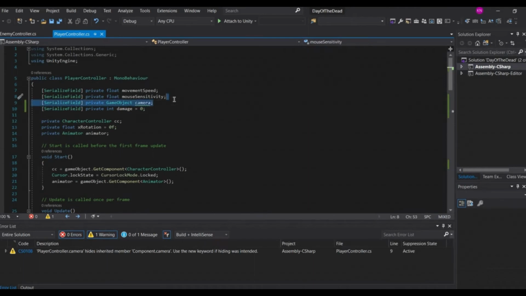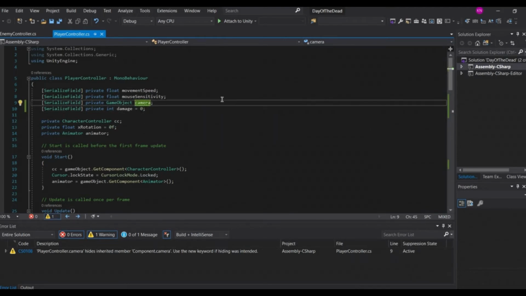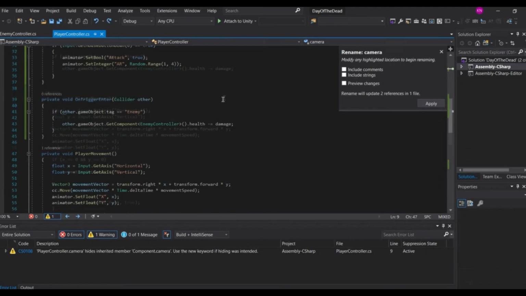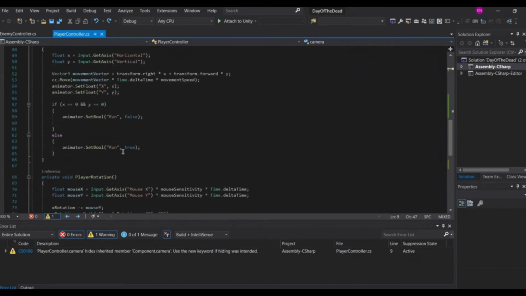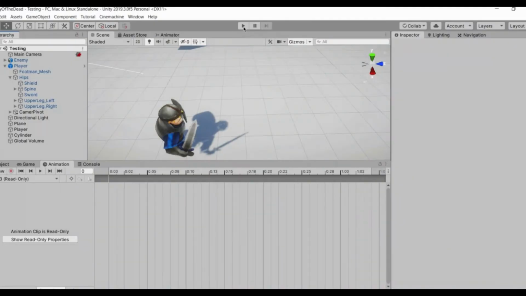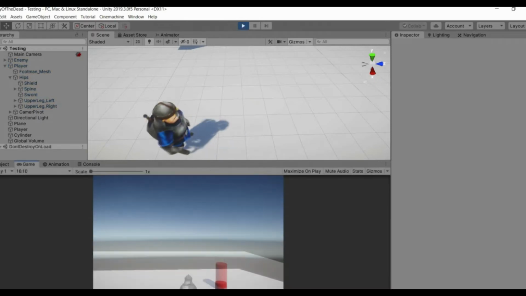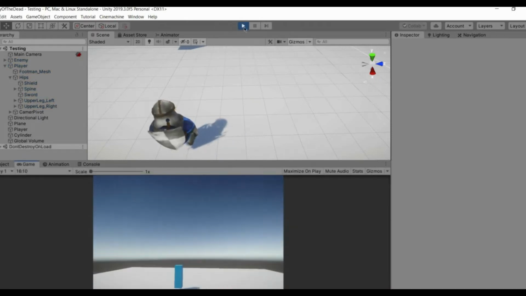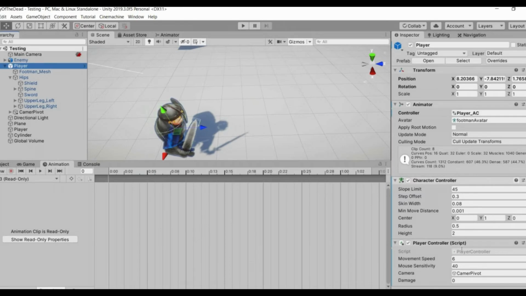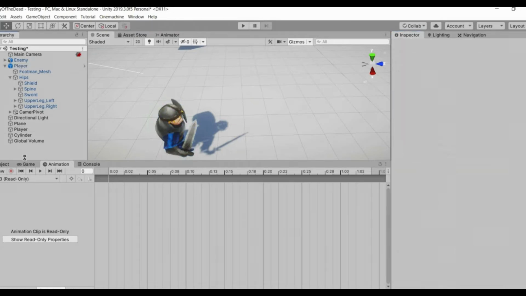Okay, this thing which we have created over here, we have created a reference to our camera. We need to just remove it because okay, let me see if we are using this. Okay, we have got two references. Okay, no problem, we don't have to remove this. Okay, cool. Now go back into the editor and let's see if this functionality of killing the player works. So one more thing guys, we need to increase the damage of the player. Damage would be 100. Okay, so that in one swoop the enemy dies.